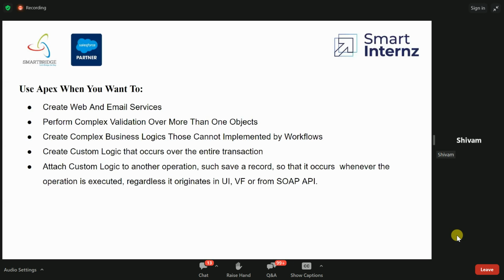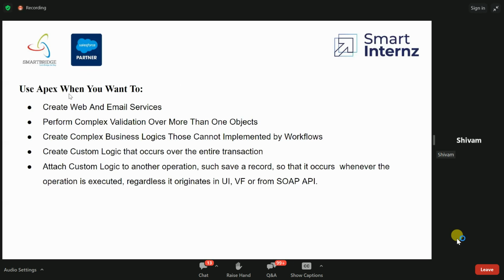You can manage just by changing some fields, changing some operations, whatever you want to do, you can do by yourself by just writing code. There are simple logics you have to use. It is good to use that as well. If you think that you are facing some problems in creating logics in the flows, then you can simply go to the triggers and then you can create it. Okay.